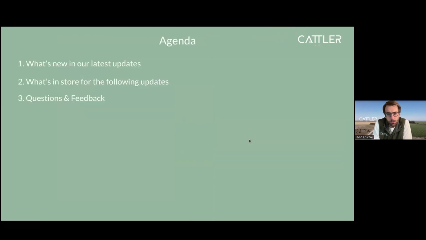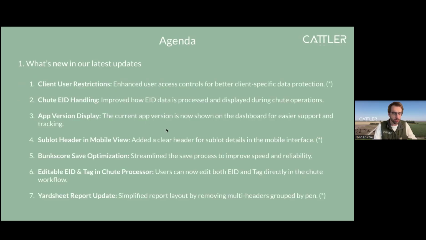The agenda for tonight is similar to every month: first, what is new in our latest updates. Then we'll go into what's in store for the following updates, and then a space for questions and feedback as well. The goal is to make this as interactive as possible and really answer any questions that you might have. So, having said that, what's new?